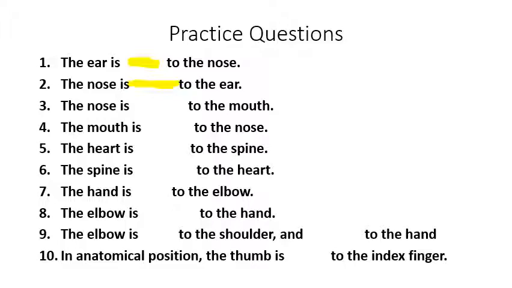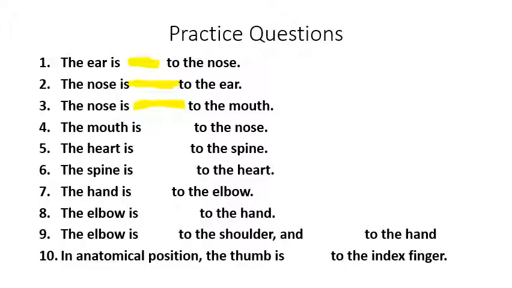Okay, think about that. Is the nose located closer to the center or farther away from the center than the ear, and vice versa? Okay, now the nose is located above the mouth, so what would you say? How would you describe the position of the nose relative to the mouth?